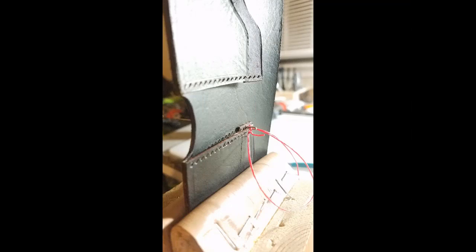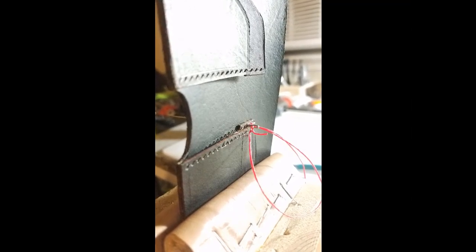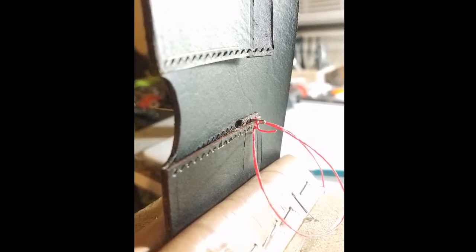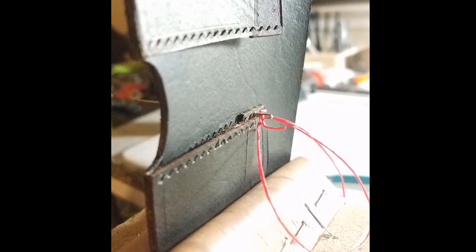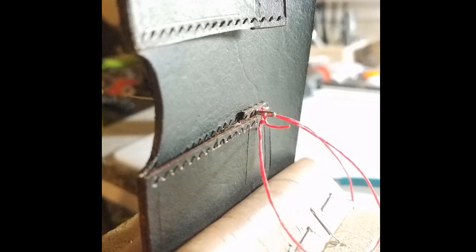Once the bottom credit card pockets are sewn into place, I then take the top credit card pocket and mark my sewing line only on the inner side of the pockets. I first attach the top pocket with contact adhesive. Then using the number 8 pricking iron, I make my holes and sew the top pockets into place.